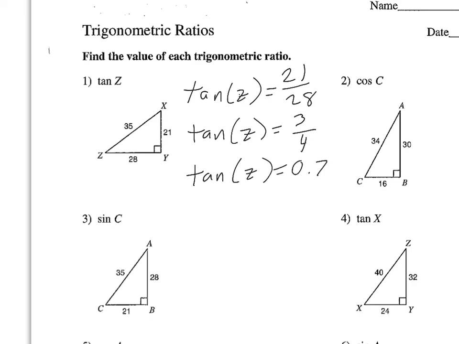I do not need all three of those. I do need your initial setup, and I need one of those two. If you want to round to 3 decimal places if necessary, go for it. If you want to leave it as the simplified fraction that your calculator gave to you, that's fine too. But I need that initial setup, and I need the simplified one if it simplifies. Some of them may not. But that's all it wants you to do on that front part. It's just set up that ratio. Pay attention to your reference angle.